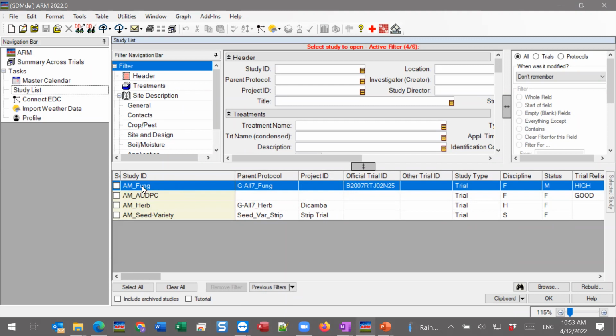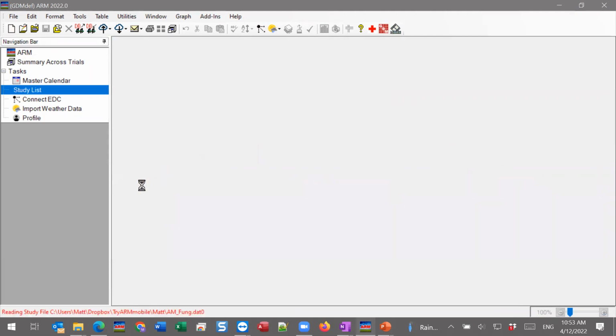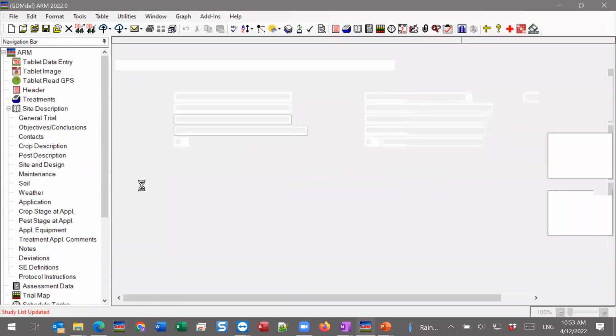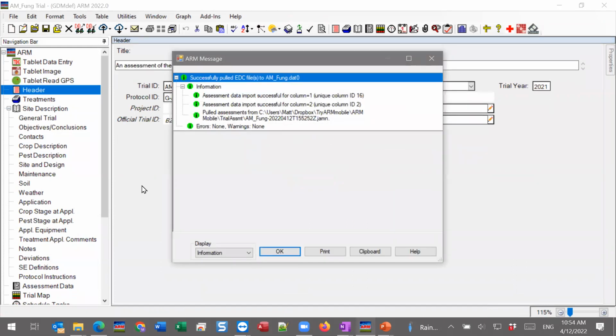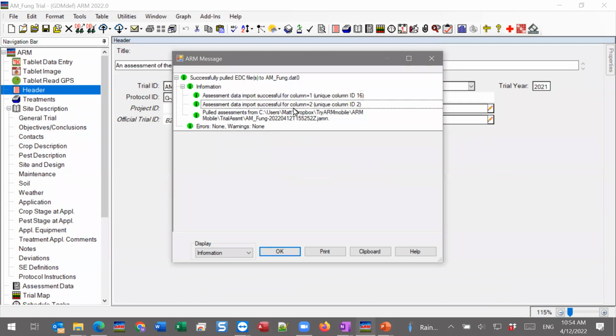When I open up this trial, I don't even have to do any special importing. ARM will automatically detect that the data was present in our Dropbox folder. And here it imported both of those data columns right from our Dropbox folder.